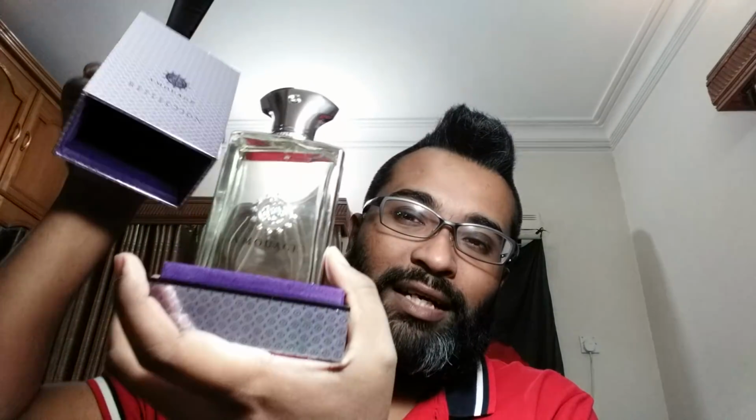But one of the things about these bottles is, I think the way they're built, it's very easy to break them. I've said this in my previous videos. It comes in a bottle like this at the base. So when you open it, it might knock the bottle off because it's not deep down inside. It might fall off and you might break your bottle. So I suggest you open it very carefully on a bed, where there is a mattress or something soft, so even if it drops, it doesn't break. And be very careful when you're opening it.